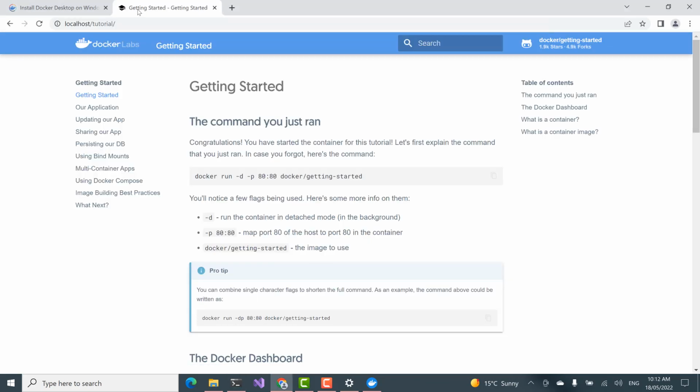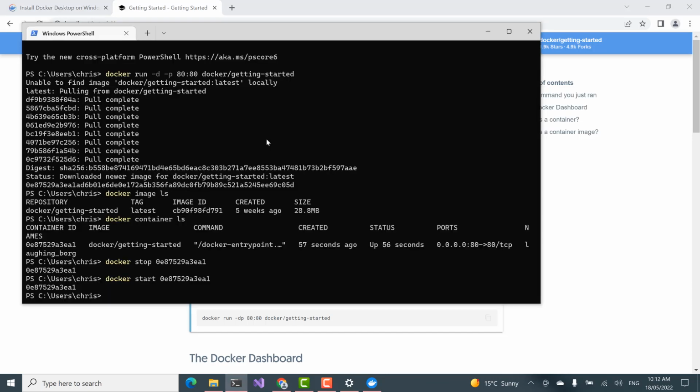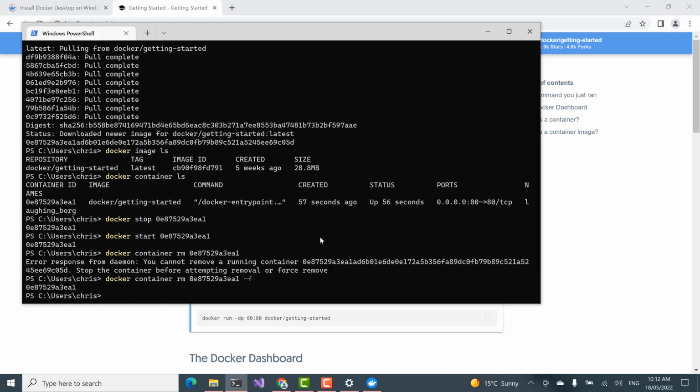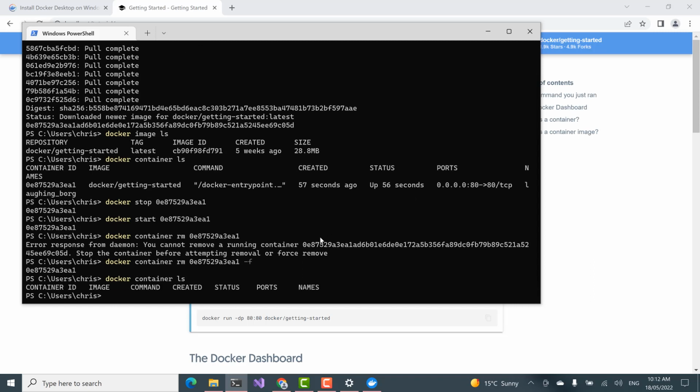And you can see that's back again. If you want to remove a container, you can type docker container rm for remove. So you'll more than likely get a message to say we can't remove a running container. So in this case, if we want to forcibly remove the container and stop it as part of the process, just add the -f switch. And then if we run docker container list again, we should see that list is empty.